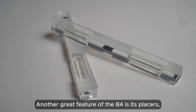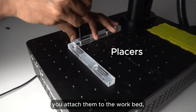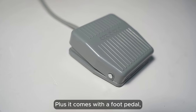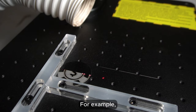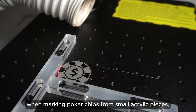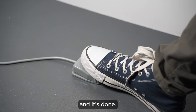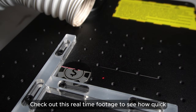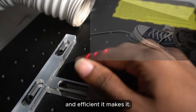Another great feature of the B4 is its placers. You attach them to the workbed, set your workpiece in place, and position your design just how you want it. Plus, it comes with a foot pedal. Press it, and the laser starts the job. For example, when marking poker chips from small acrylic pieces, I just load each one, hit the pedal, and it's done. The placers ensure perfect positioning every time. Check out this real-time footage to see how quick and efficient it makes it.